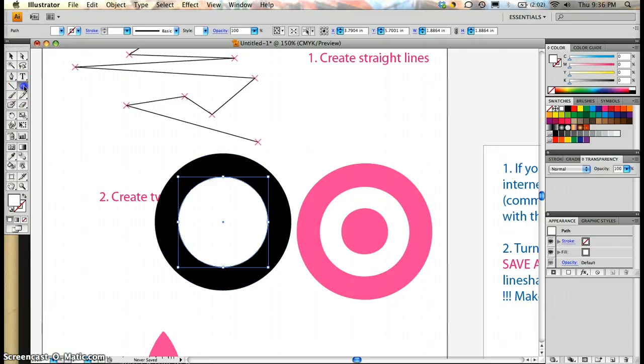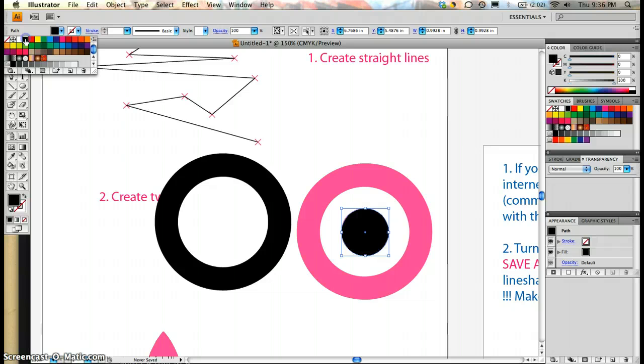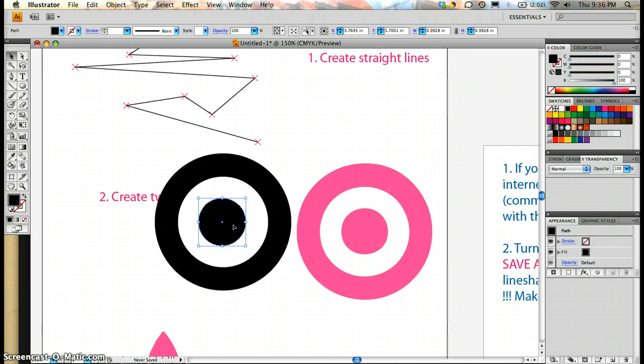Now I'm going to make another circle, last circle here, holding the shift key to make a perfect circle. I've made a shape. Oop, look, it's white. I don't want it white, but I also want to make sure it's the right size. So I'm making it the right size of this little circle. Adjusting. Okay, that's about close enough, but I don't want it white, so I'm going to change it to black. I'm going to put it back in my little circle here, and voila!